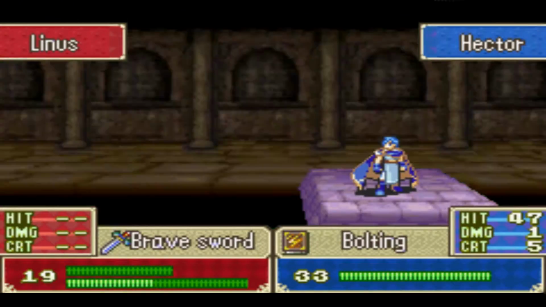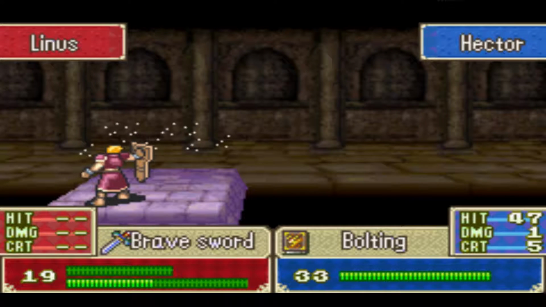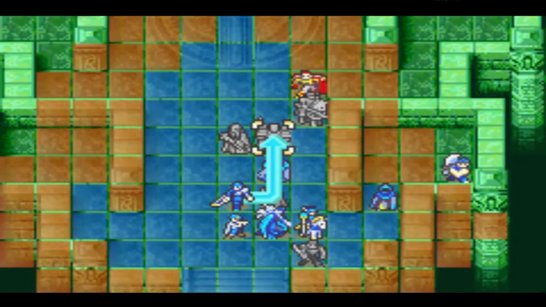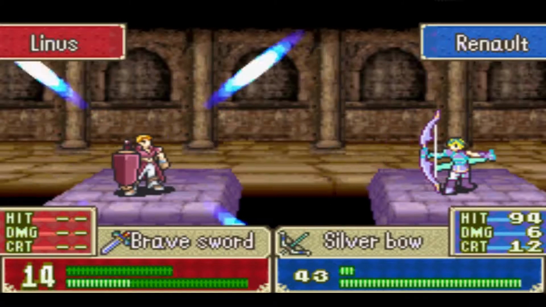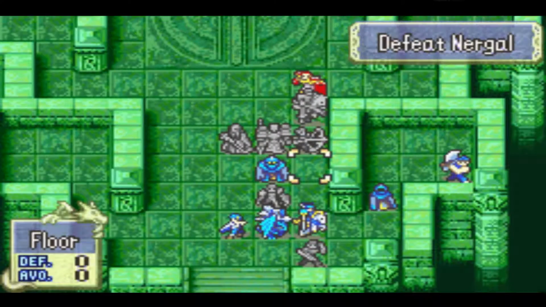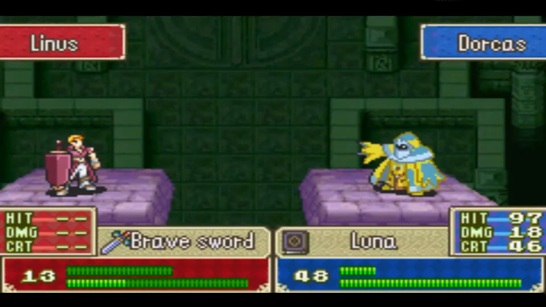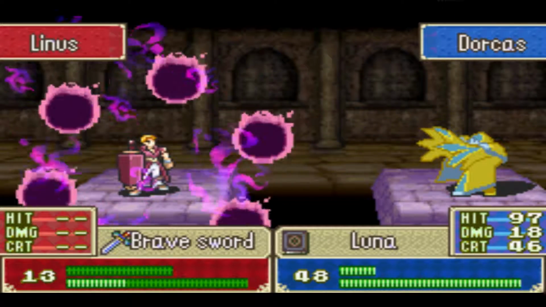Why not? Let's try it. Aww. Well, you tried, Hector. Oh, wait, I forgot. Renault. Renault can do it. Oh, God, he looks so weird. Alright, and yeah, we're all set. Let's try the Luna. Woo! Way to get a crit, Dorcas.